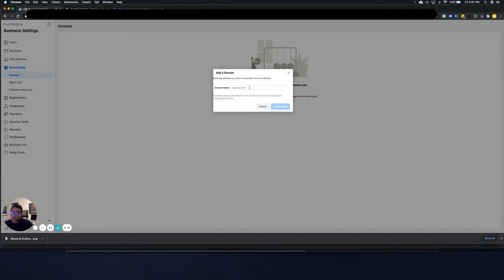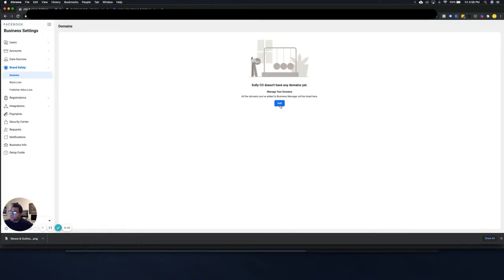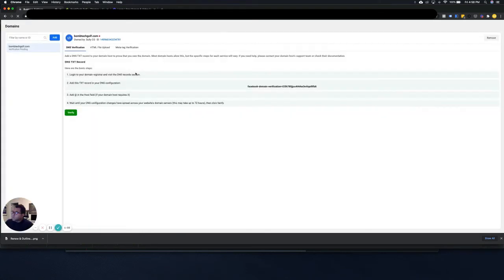So I'm actually going to walk through this with one of the accounts that we work on. So in this case, this is the domain of the client that we're working with. And I'm going to add the domain there. And if you haven't done it before, you would also have to do the same thing there. Now, if I refresh the page, the domain should show up there. So let's see what we're seeing. Give me 1 second. Here we go.